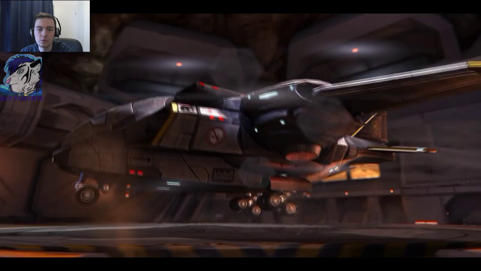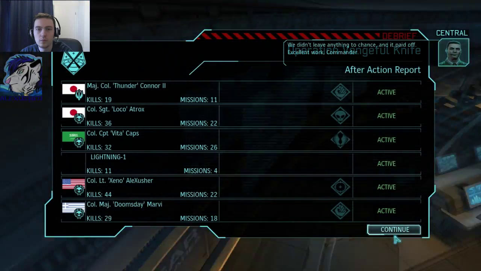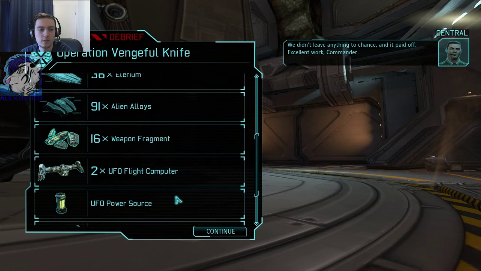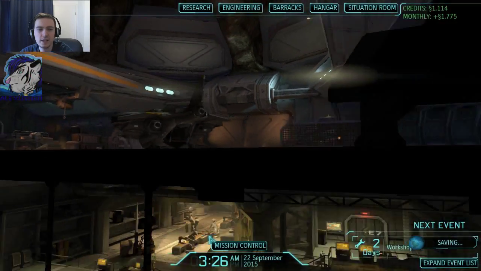3, 2, 1. Dropship has arrived. Anything to chance, and it paid off. Excellent work, Commander. Thank you. Illyrium alloy. Oh, very good. UFO flight computer. Yeah, nice.